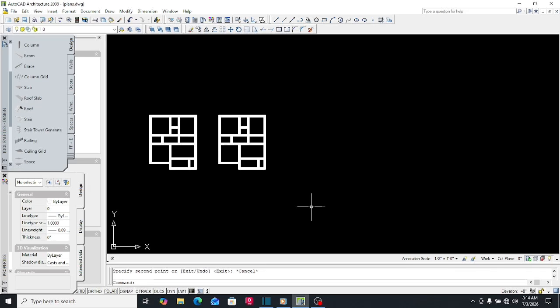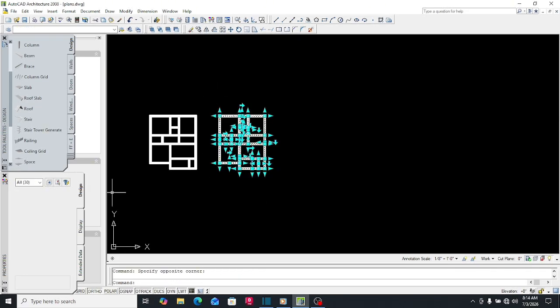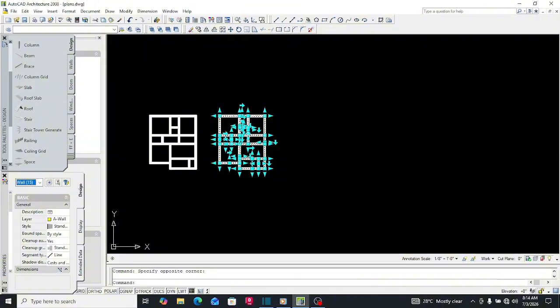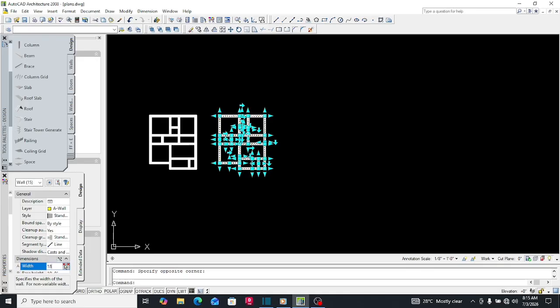So we copy this. Then you come here to choose wall. Then you change it from 6 inches, that is the width, to 18 inches.